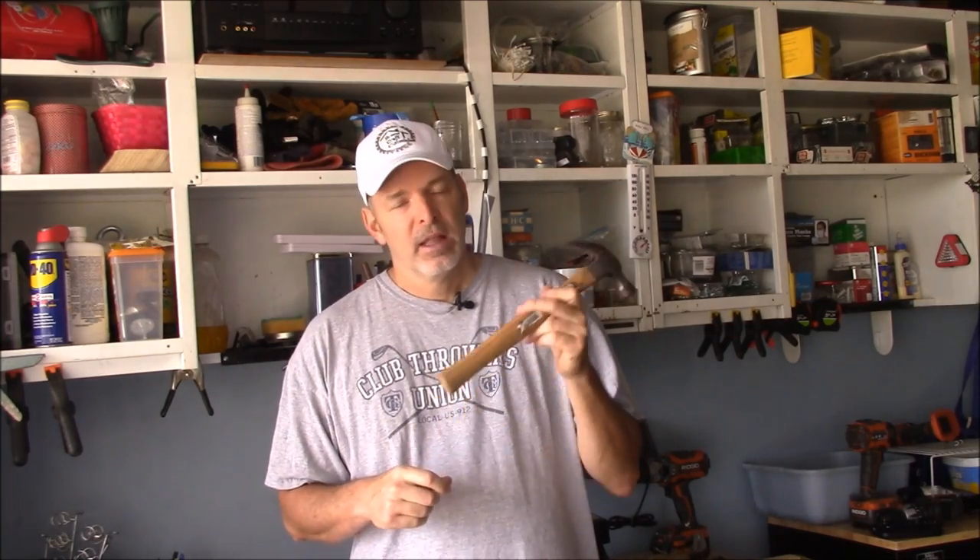You want to make sure you have a good grip on these. I'm going to show you a couple of ways that you can turn your wood handled hammer into a safer tool to use. The simplest thing to do is go to the sports store, buy some grip tape that you'd use on tennis rackets, golf clubs, or baseball bats, wrap the handle of your hammer and you're good to go.